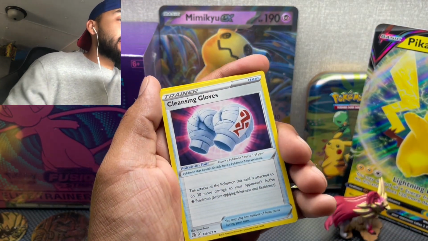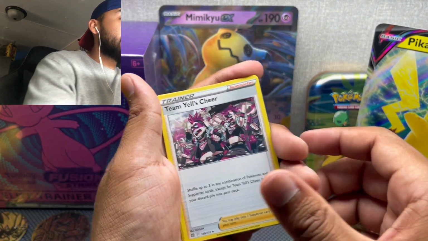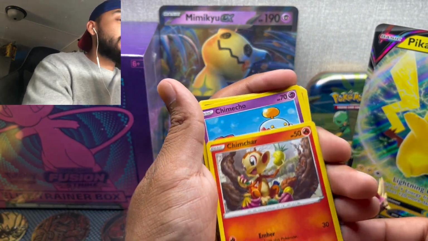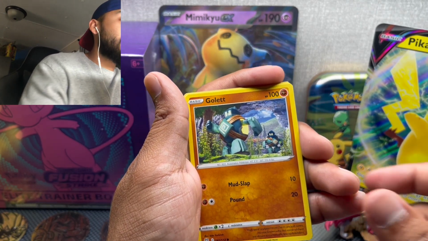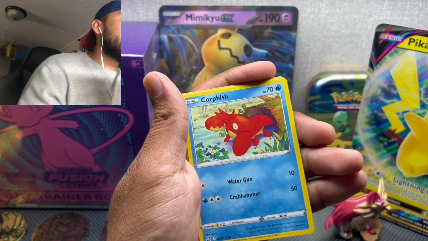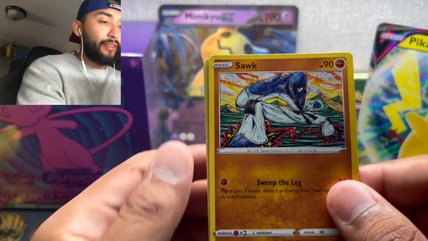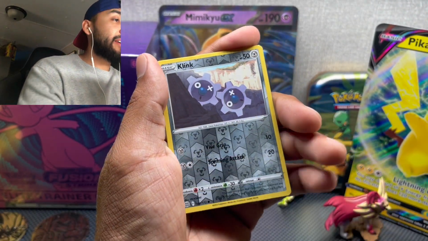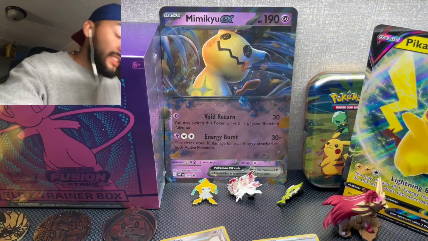Okay, Cleansing Gloves. Team Yell's Cheer, Chimchar, Chimecho, who? Gallade, Corphish, Sock, ooh, I like that one. Like a karate. I like that one. Toxicroak, and did we get anything? Luxray. That's gonna do it.